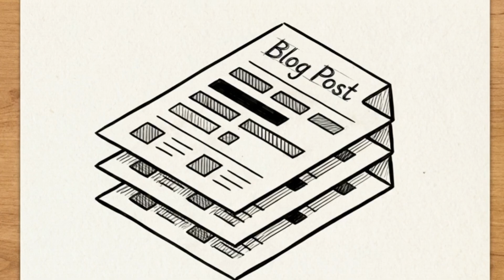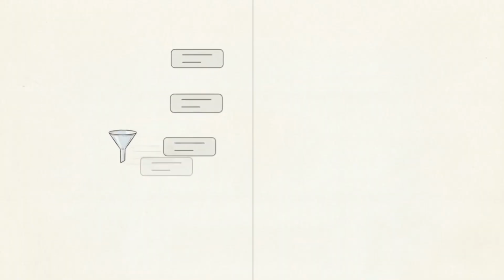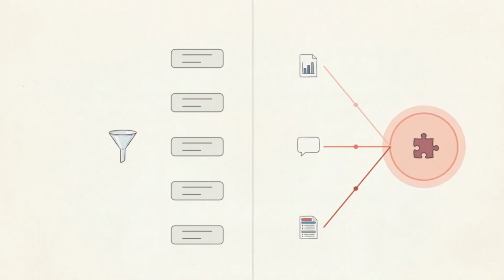To populate the notebook, prioritize variety. If you upload 5 blog posts that all say the exact same thing, the AI will repeat one perspective 5 different ways. You need diverse angles, like a rate benchmark report, a client survey, and a case study, to give the AI real material to work with.